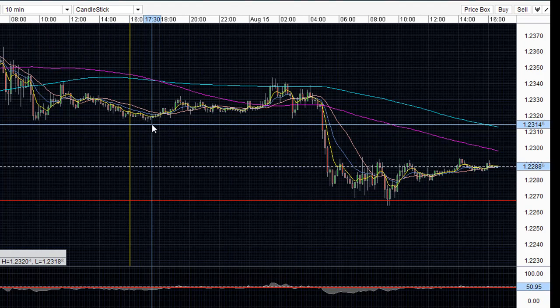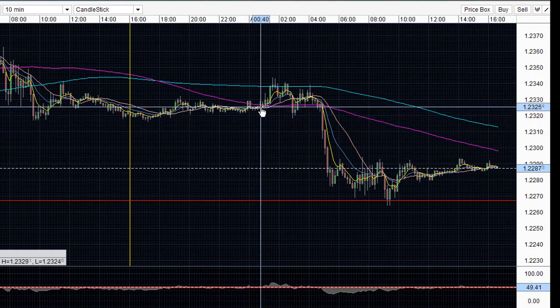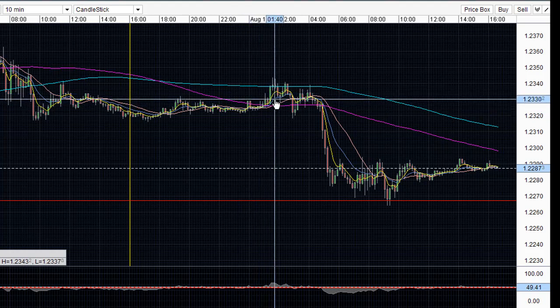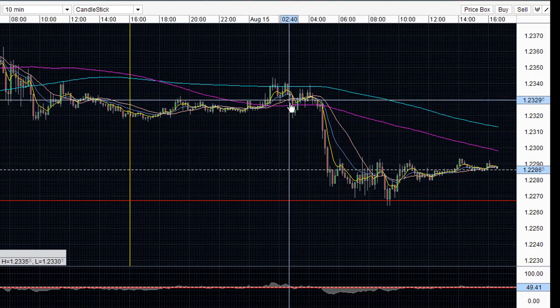And this is just another indication of the summer volumes, the light volumes that we typically have during the August month. So for most of the Asian session, there was very little movement until we got near the opening of the European trading session, where volume picked up a bit, and we began to see range-bound movement in the pair of about 30 pips.